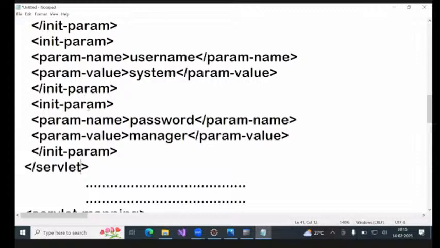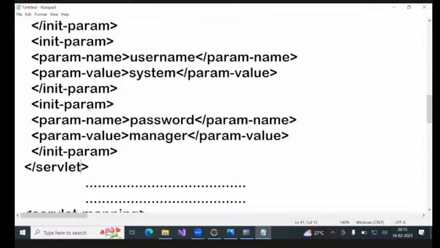Restart the server. Here, homepage.html, registration.